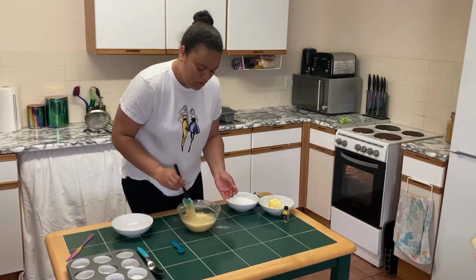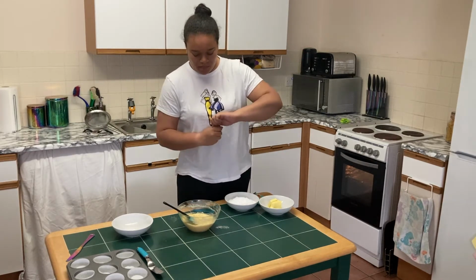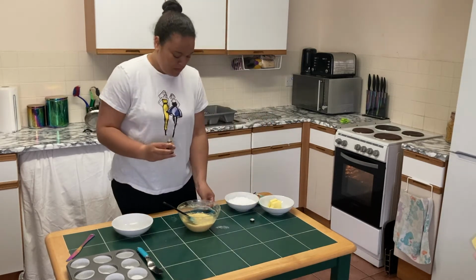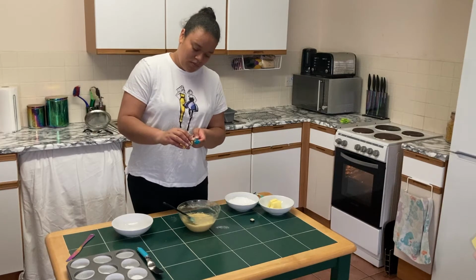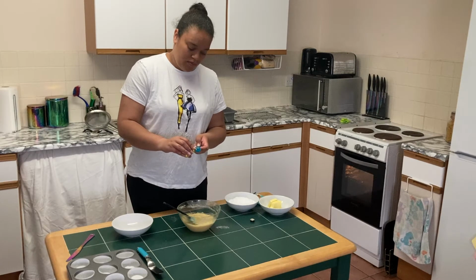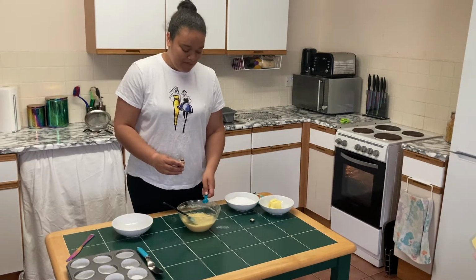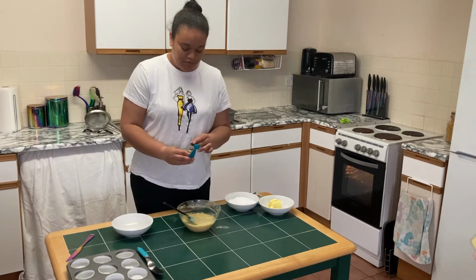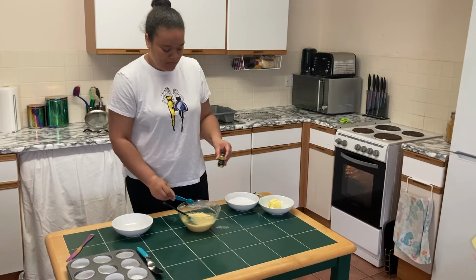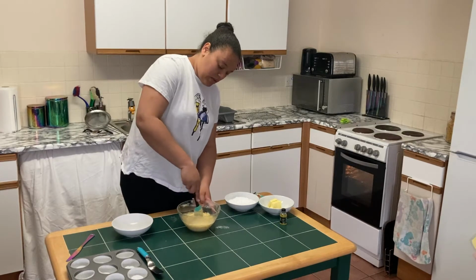Okay, then we're going to do 2 teaspoons of our flavouring. Oh, I can really smell that. It smells so nice. And again, mix all that in.